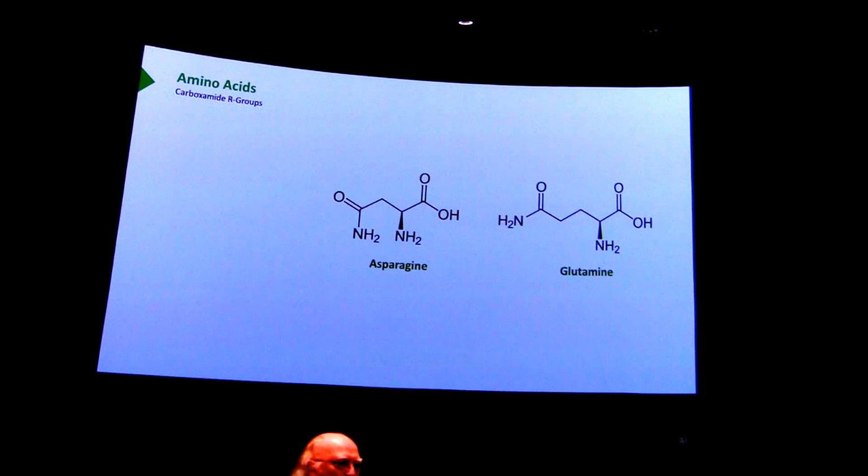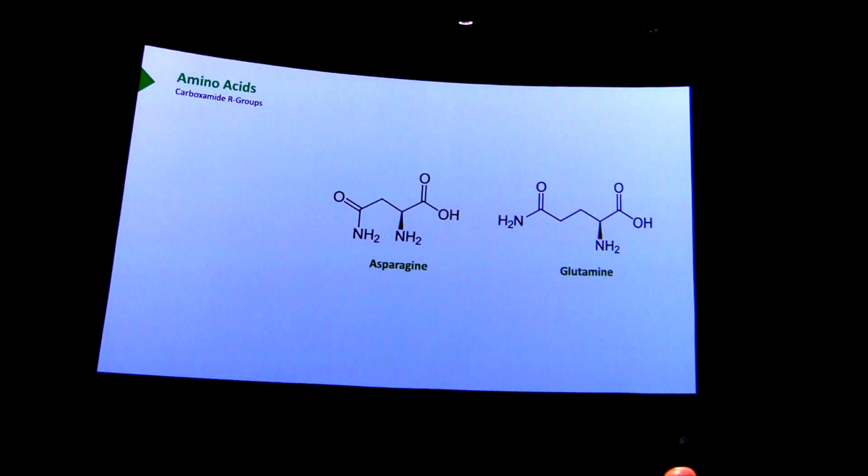Here's two amino acids in the other category. And if you know them in the other category, you don't need to know what I have up here, which is that they're carboxamides. Notice they have amine groups. But I said that only those that had ionizable amine groups you had to know in terms of structure, in terms of charge, right?